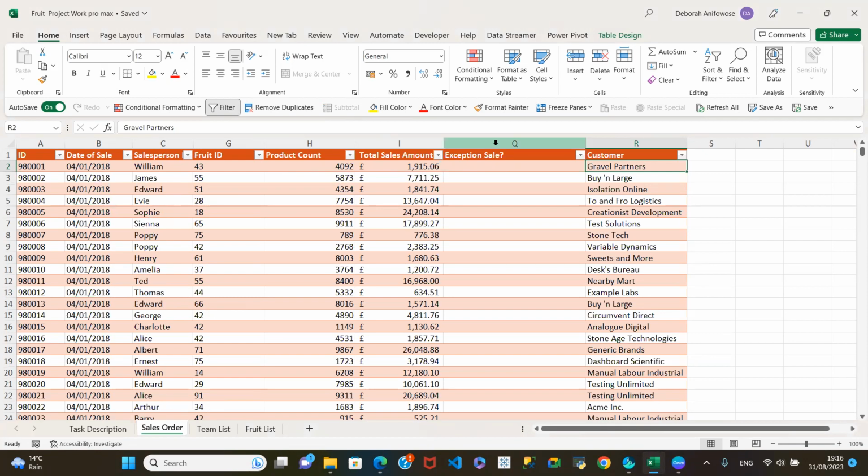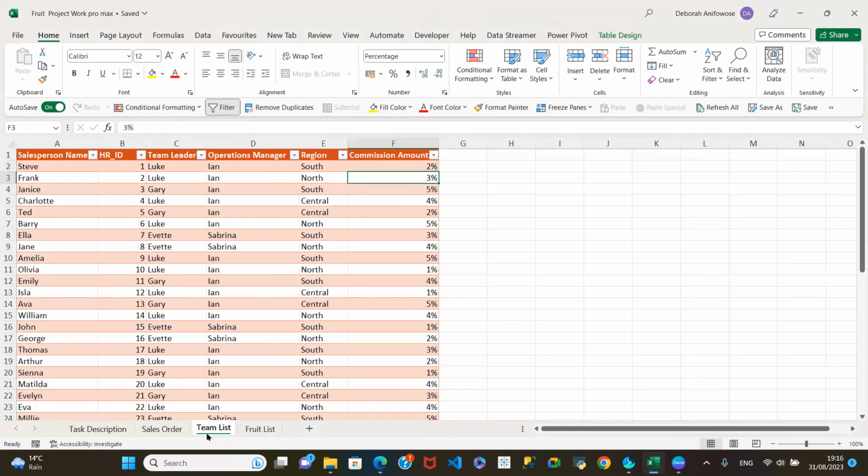There's an attribute there, exception of sale, which is actually a question, and we've got the customers who bought those fruits. And we've got the team list table, which shows a hierarchy of how reporting goes, from the salesperson to the team leader to the operational manager, and we can see the regions and the commission amount that they are earning on the sales they've made.